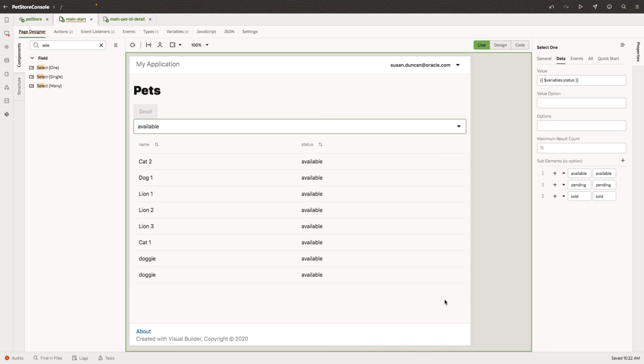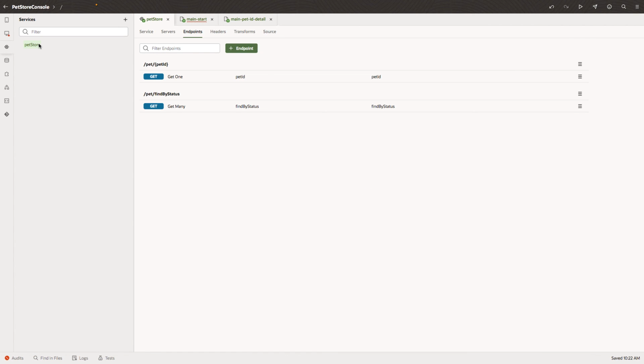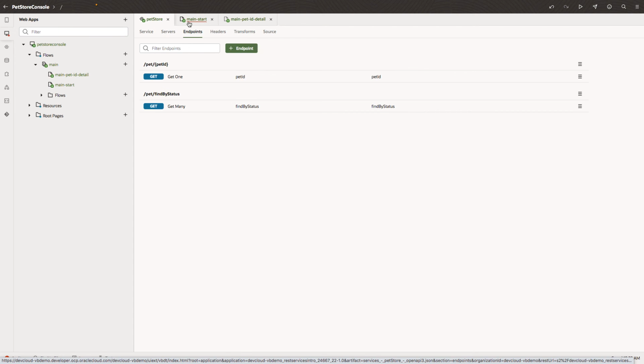And that's how easy it is to add services via endpoint URLs to my application and to use those services in my UI.